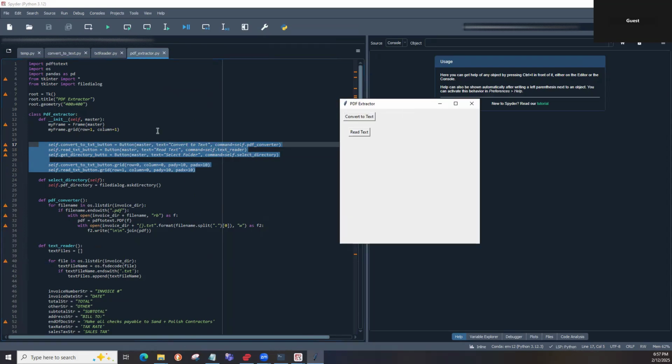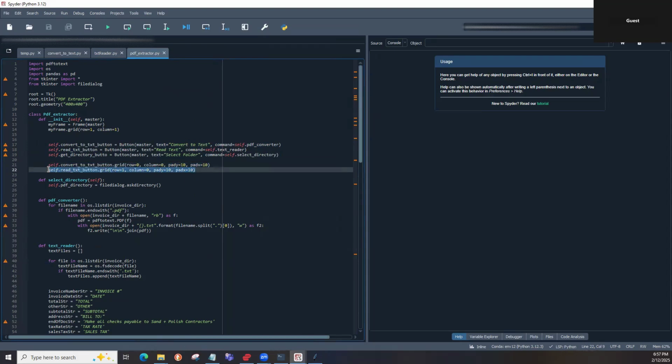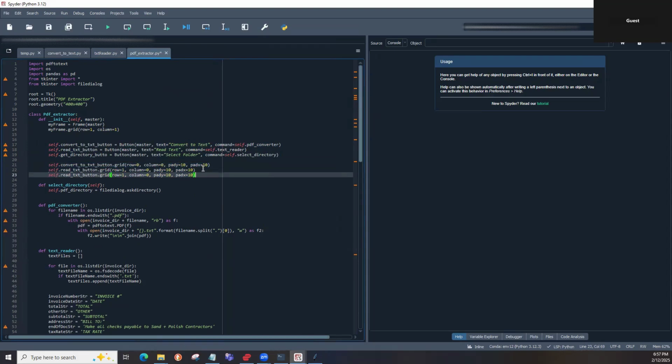Still have two buttons. We need to place the third button. So we're going to do that. Row 2.